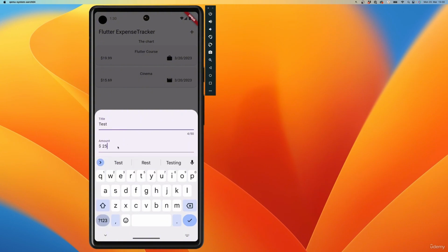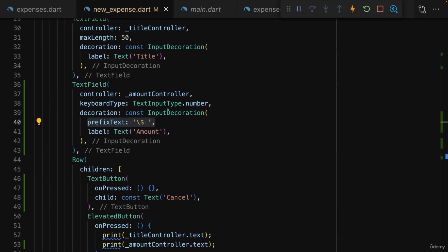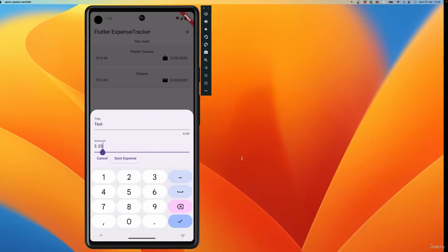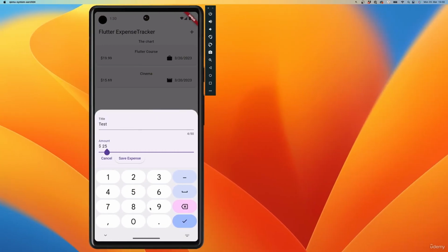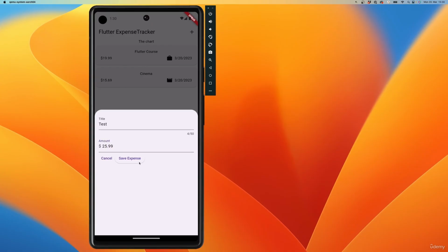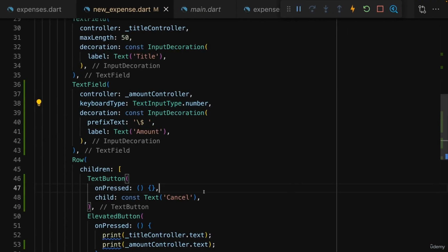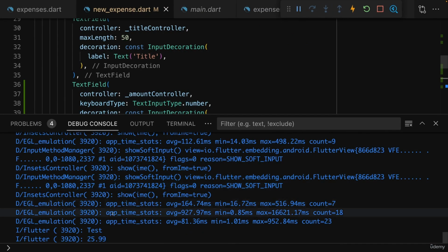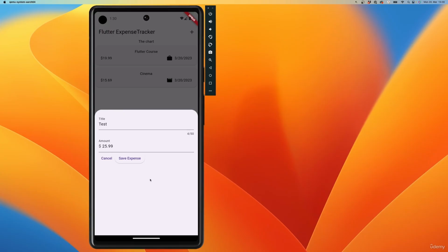And you also see how the keyboard changes because of this keyboard type that we set on the second input field. We get this number optimized keyboard here, and we can therefore enter a number. And if I now click Save Expense here, this should both be stored. And indeed, if we take a look at the debug console, we can see both values here. So that's how we can add another input field here.